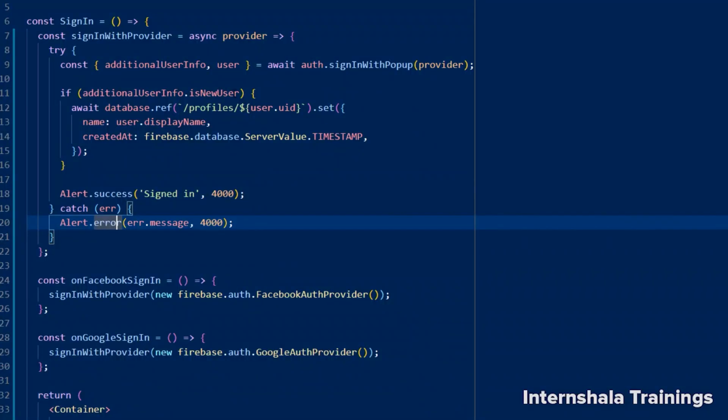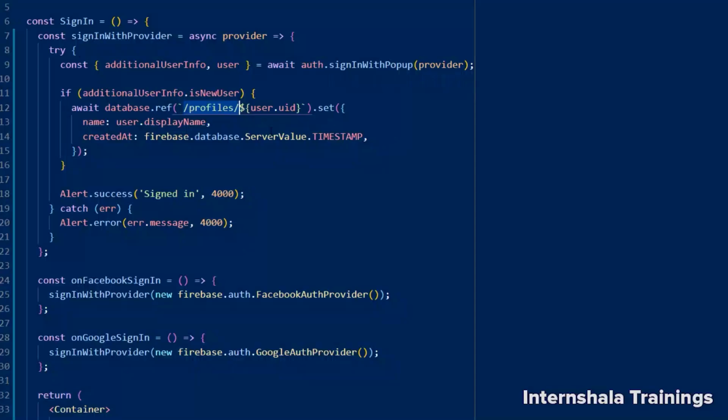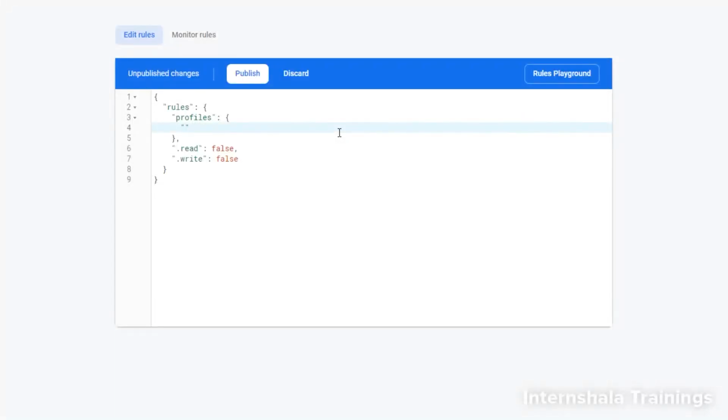So we store our data under profiles/user ID. So we're gonna put it as an object. So we have profiles, then we're gonna need to put a key, and because it is going to be something dynamic that will change, we're gonna put a $, and then we can put something like user ID. This is just to reference it inside nested object. Let me explain what I mean.